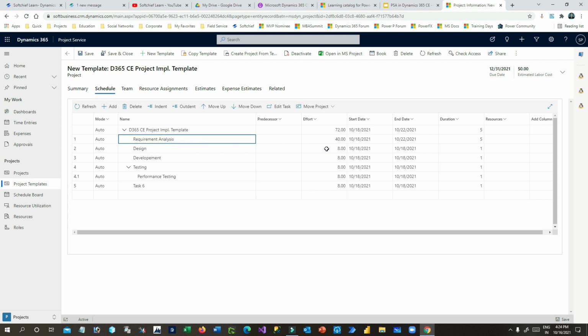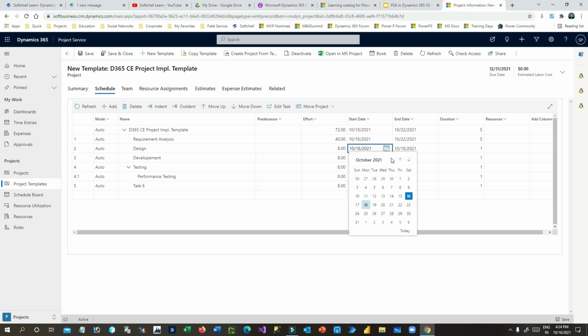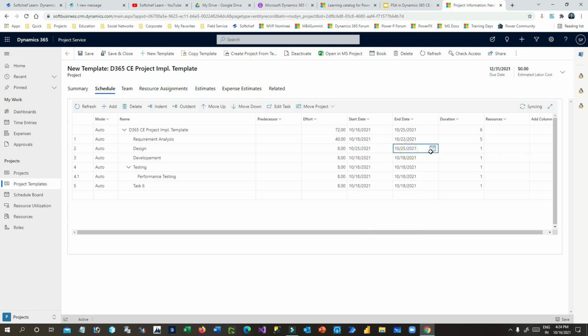Now for requirement analysis it will take 5 days. So what is the effort? 40 hours of effort, right? Because every day we work for 8 hours. And for design, let's say it will start from 22 or 23rd and it will end, so design will take more time, let's say 6 days, right?